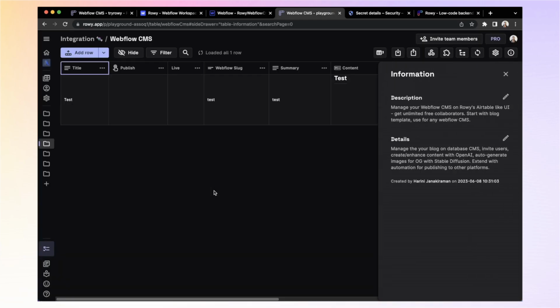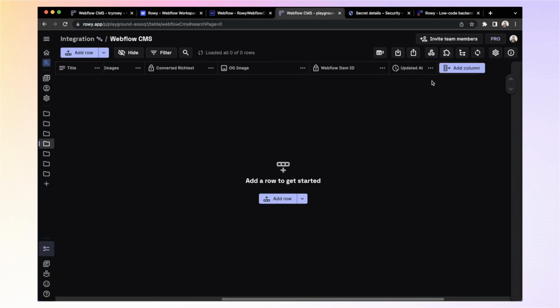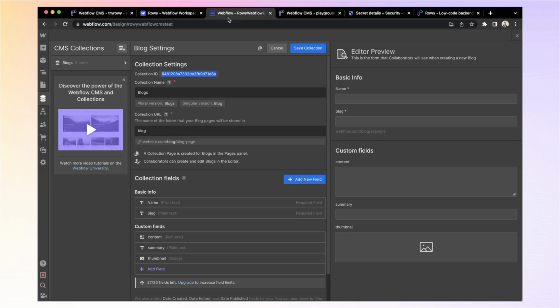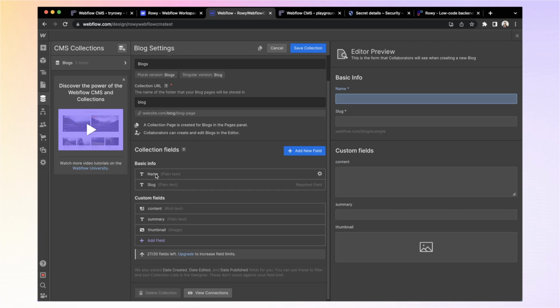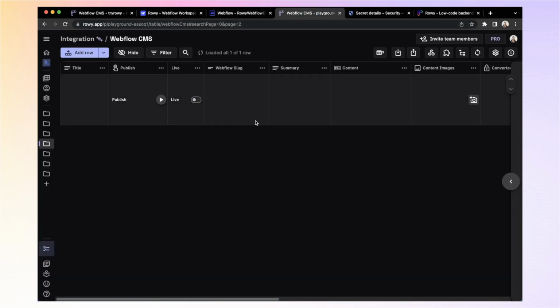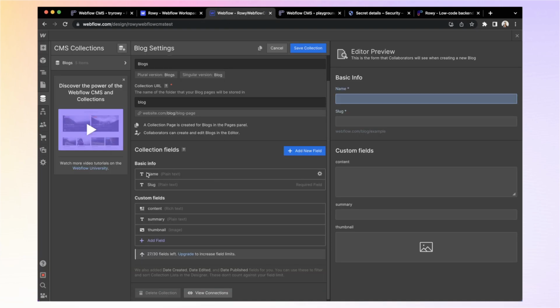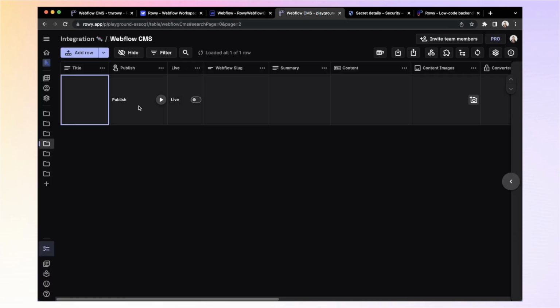So let's click finish. As you can see, here is a blank table with a bunch of columns that are connected to your Webflow's template. Now, because we are using the template, each of the fields on the Webflow CMS are mapped to this table already. But if you're using your own CMS or adding new fields, that's quite easy to do as well. We'll see how to do that shortly. But before that, let's see what each of these columns mean. Now, the title is self-explanatory. It's connected to the title field, that is the name field here.